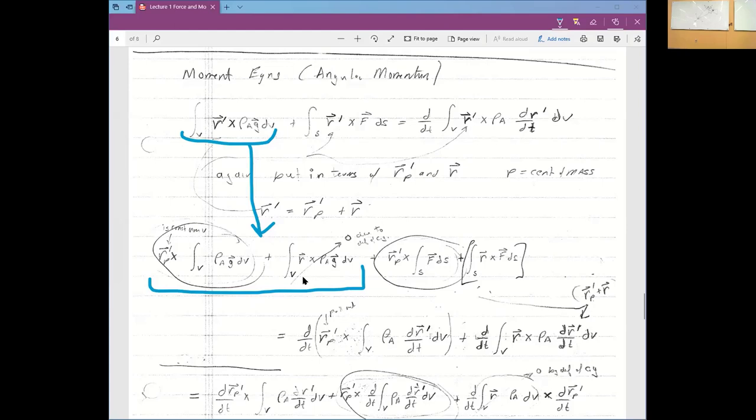So you notice I've got noted here that this second term is 0. And the reason for that, this is little r crossed with the weight of each individual mass element. So if we have a mass element here and then another mass element here, and the weight is acting down on both of those, the net moment is 0. Those two cancel each other out, right? Because r is positive, r cross, and then the r to the other one is negative.